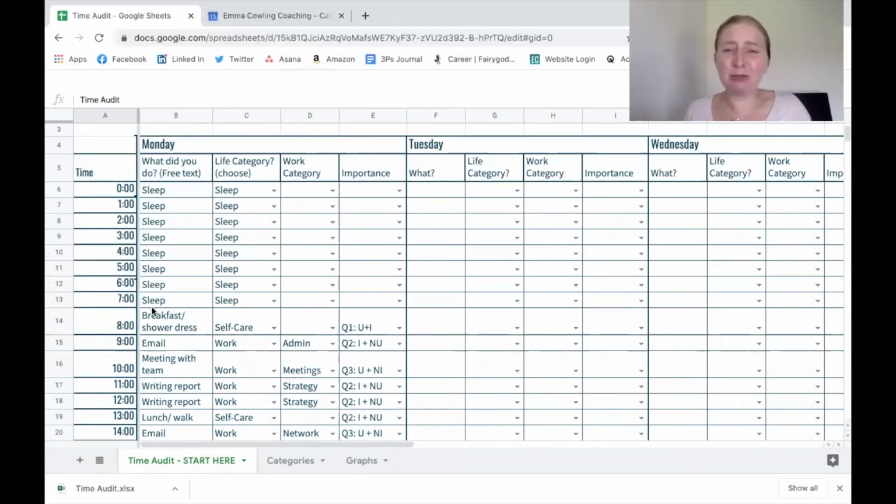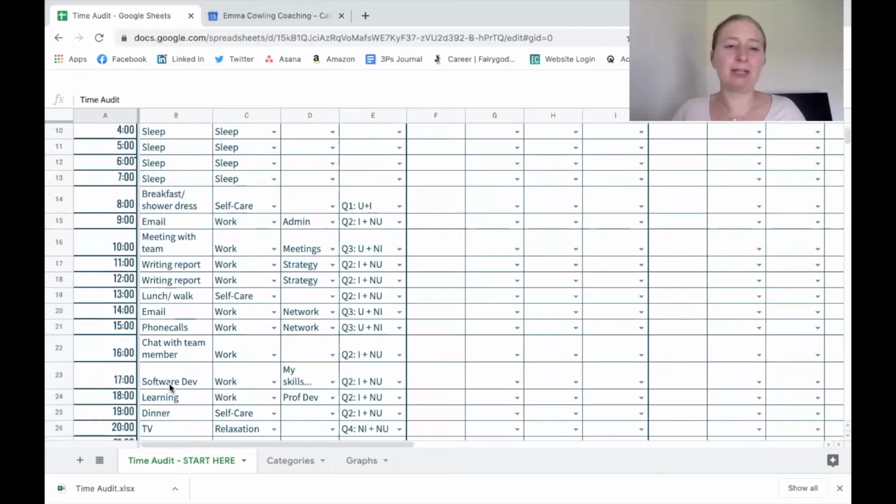Now, of course, you may do more than one thing in an hour, and you may have things starting on a half an hour basis, but this is a level of granularity. I didn't really want to go much below this, otherwise it started getting quite complicated. So if you need to shift things around a bit, then please do. This is up to you. It's your spreadsheet to play with. But the idea is that you can quickly drop in here and add something about what you've done on an hourly basis throughout the whole of your day.